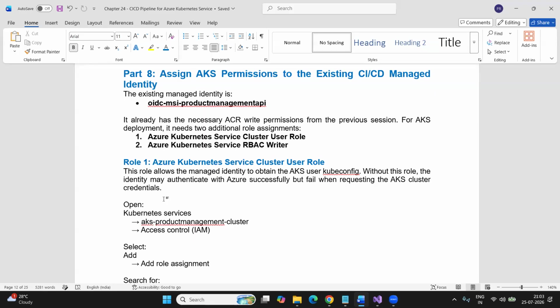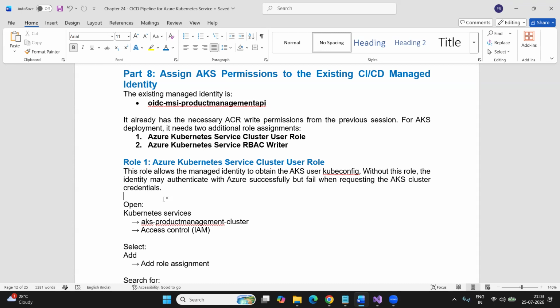So what exactly does it mean? It means using the Azure pipeline, we need to communicate with the cluster. Using the kubectl command, which we have already discussed, we need to do operations with the cluster.